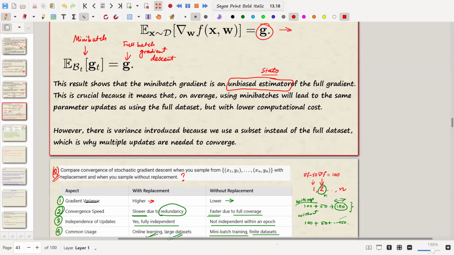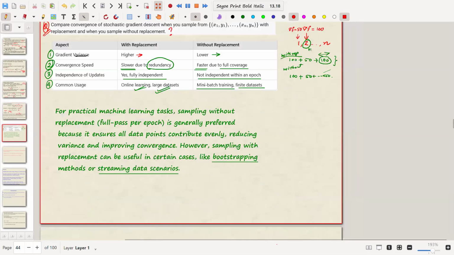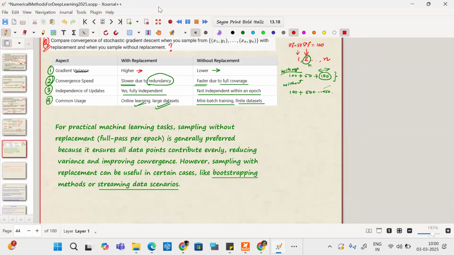So even though the gradient remains the same, mini batch gradient descent is computationally much faster. Full gradient descent is of time complexity order n, because you are taking the sum of the gradients of all n training samples. In mini batch, you are not doing that; it is of the order of the mini batch size. So it is reduced. This is about mini batch, so we'll see some code.